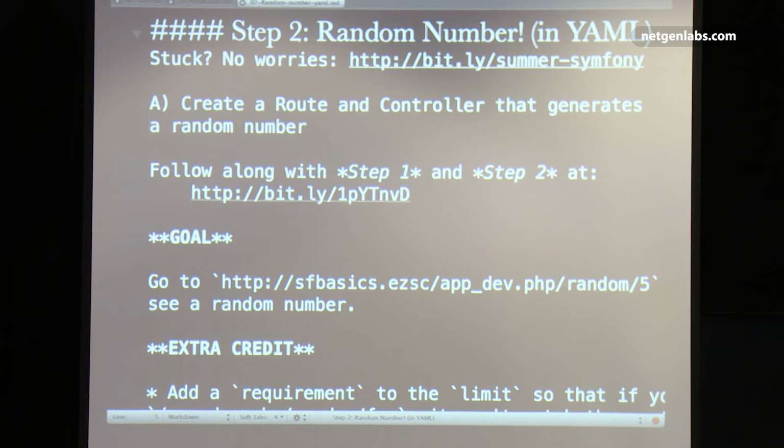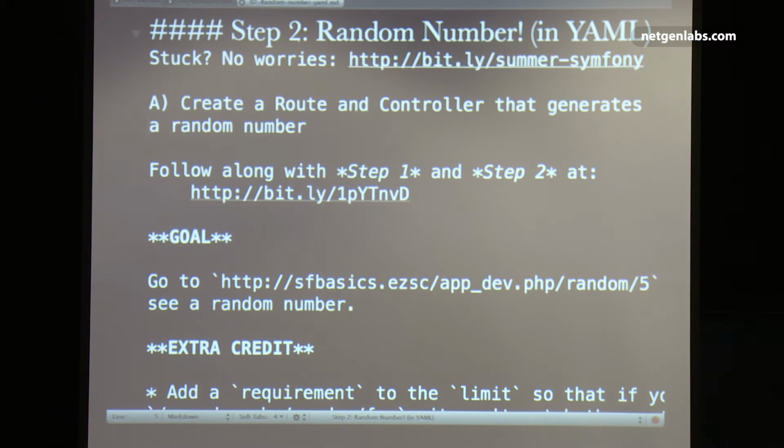By the way, my name is Ryan. I didn't introduce myself. I work on the Symfony documentation, which is why I'm going to send you to the Symfony documentation for this one step, because it's explained fairly well. That bit.ly link takes you to a page in the Symfony documentation.